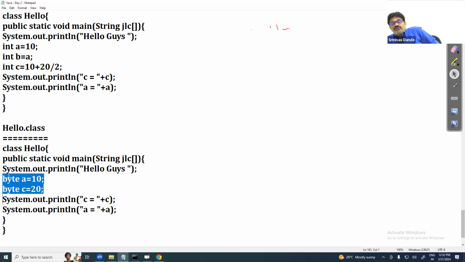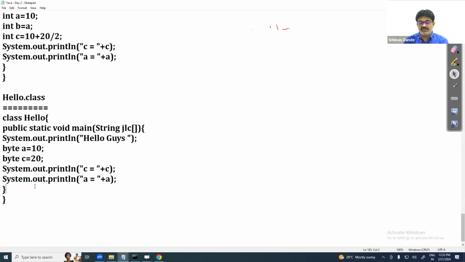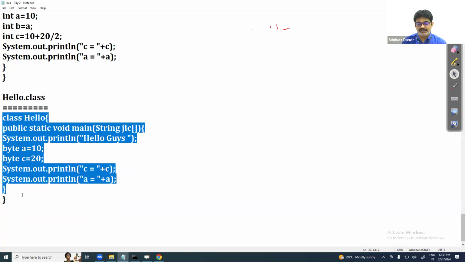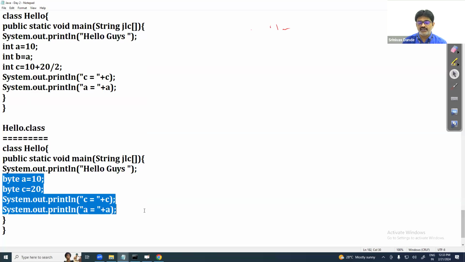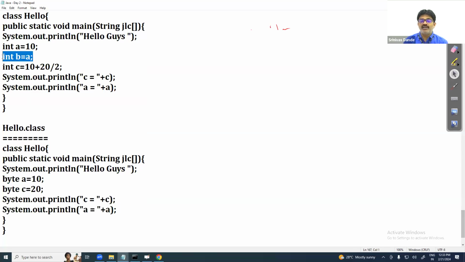A equals 10, B equals 10, okay, Monica. But am I using B? I'm using A, I'm not using B. So B will be removed. A will be optimized, reducing the size. Is this the line? So this is my guess, correct? You are optimizing. Am I right? For 5 lines, it is optimized to 4 lines. What changes happened? B was not used, so it is removed. Why allocate space for something not used? B is removed.